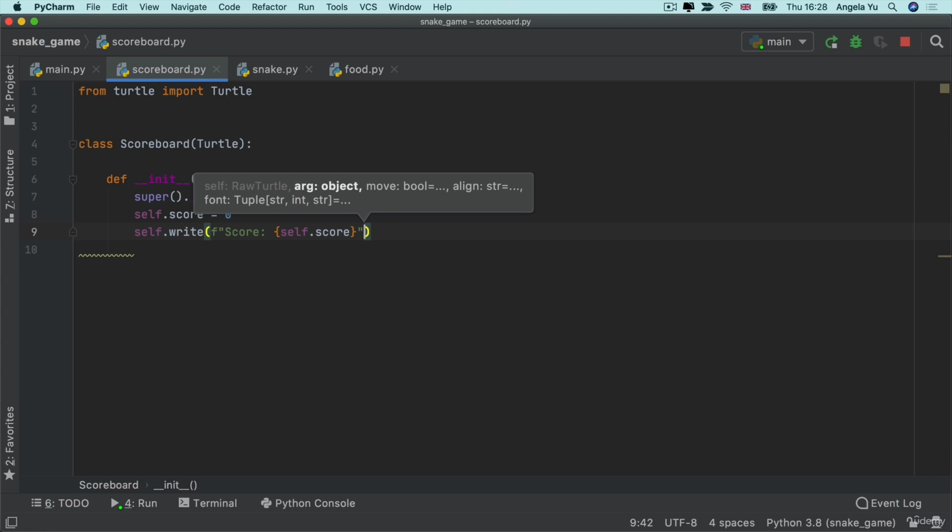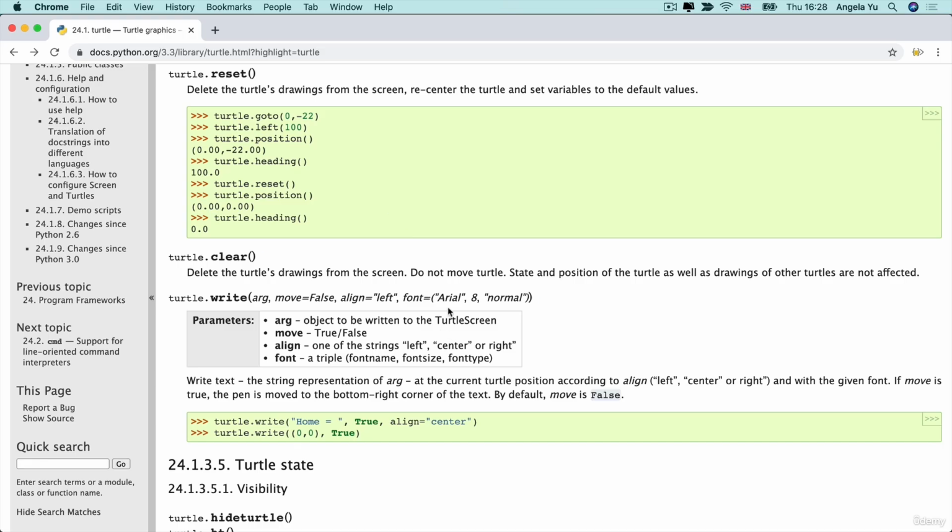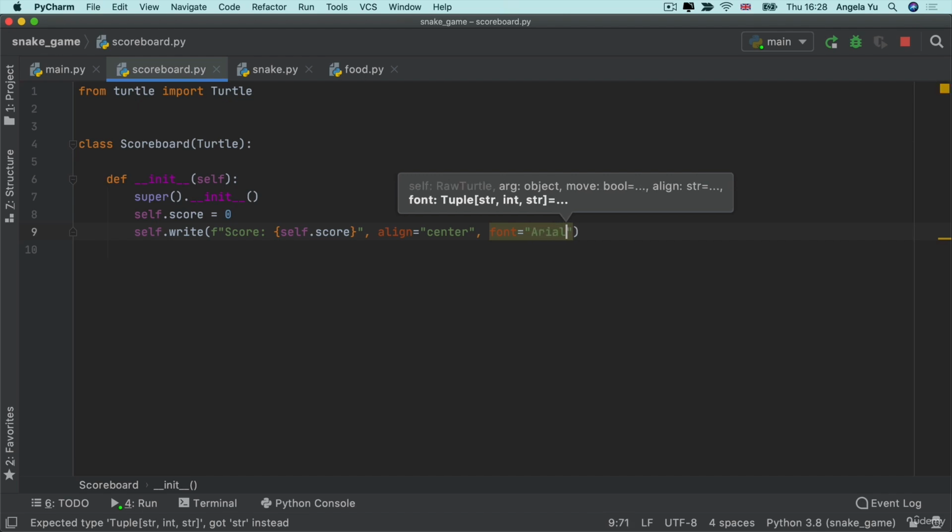And then we can add whether we want it to be aligned to the center, for example, and then we can also add a font if we need to. Let's use the same font as here, Arial, and then we're going to make the font size a bit bigger, and then we're going to keep it as normal. So I'm going to choose an Arial font, size 24, and then the style is going to be normal.